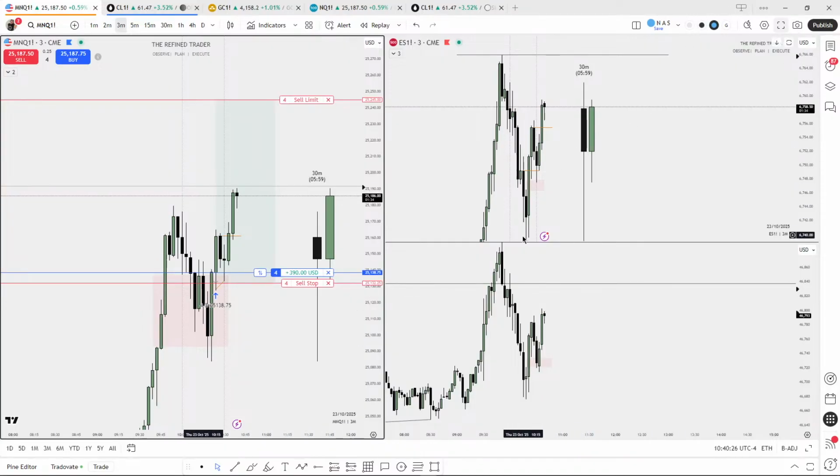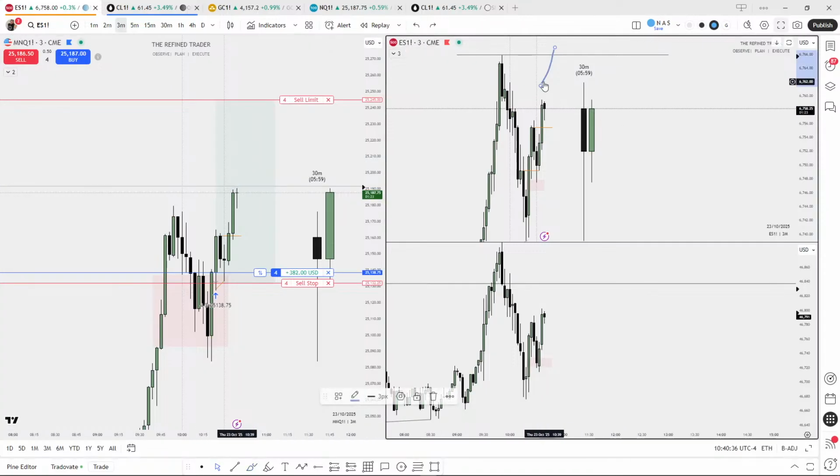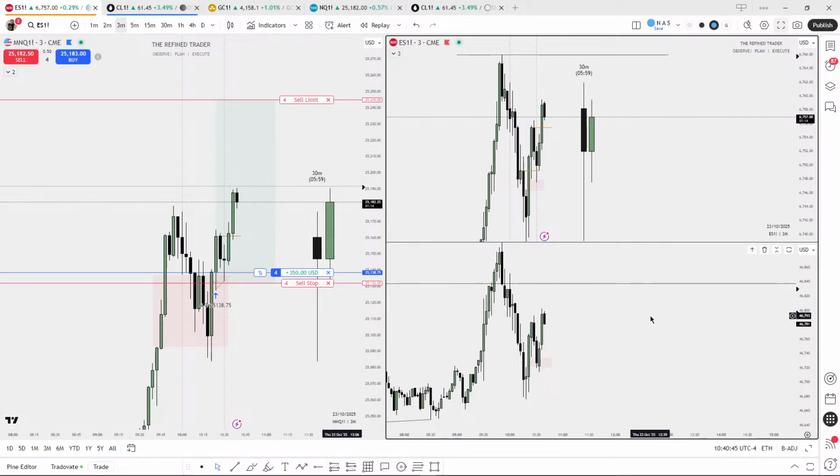Yeah, I'll probably close, maybe when ES takes out that high. Maybe. Because when ES takes out the high, NQ is probably trading beyond the high and will enter a new phase of price. So hopefully the expansion that would drive price to take out the high on ES drives price to take out the high on NQ. Let's see.